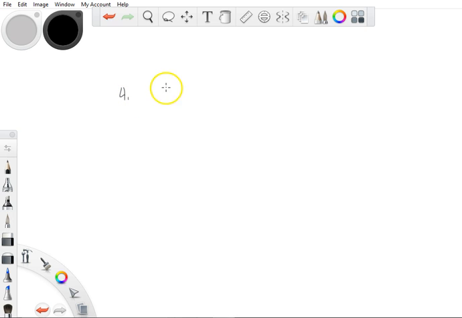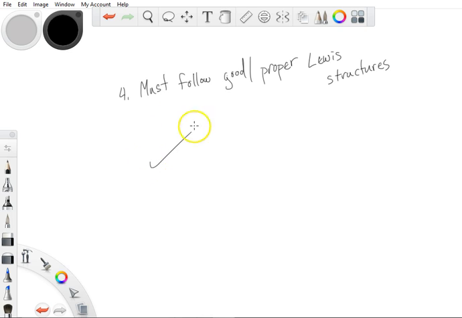And then finally, rule 4, which tends to be pretty straightforward, is that you must observe good, proper Lewis structures, right? So what does this mean? This means that I cannot turn around and say, oh, I have a resonance structure here, and this resonance structure has a carbon with 5 bonds. No, you cannot move around bonds so that carbon has 5 bonds, because now you're violating valence electron rules and VSEPR theory and Lewis structures. That's not permitted. So everything must follow and have proper Lewis structures whenever you're dealing with resonance.